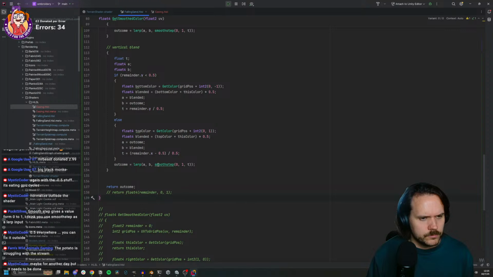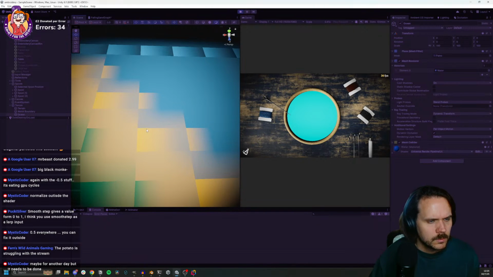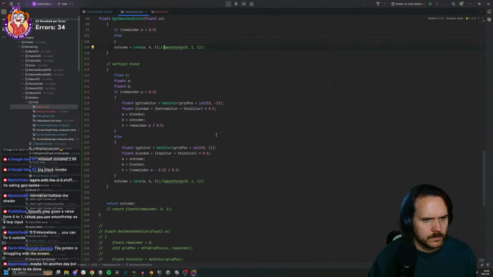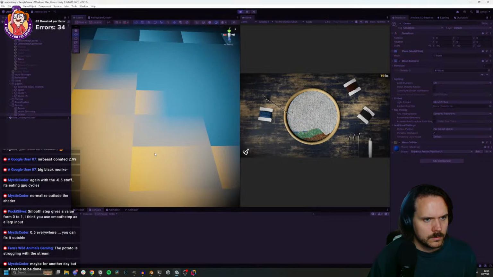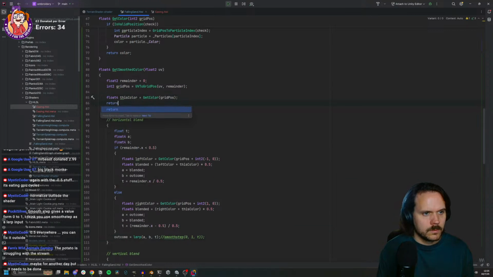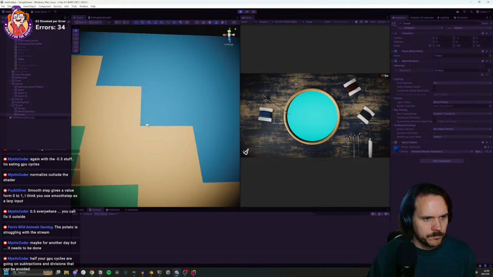Let's visualize this without the smoothing. So what are we getting here? Okay, so here's our grid.